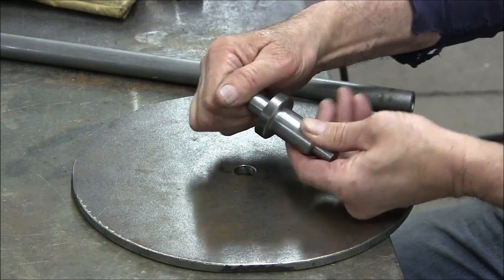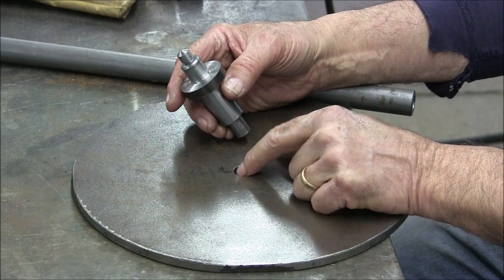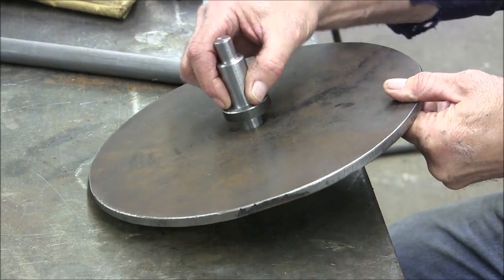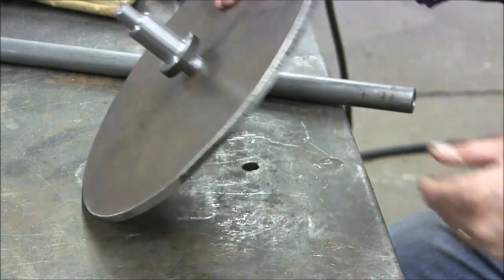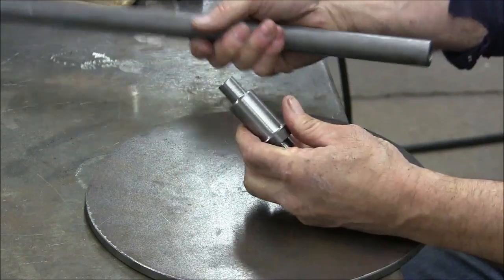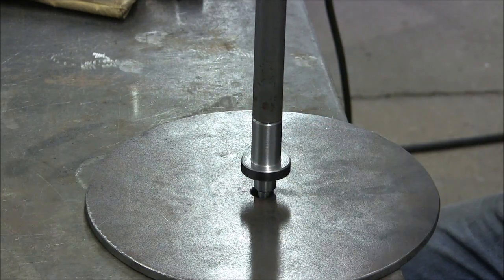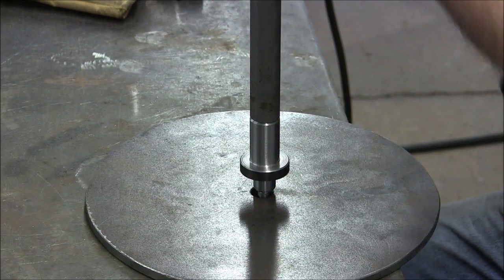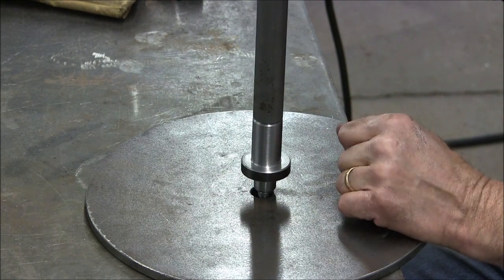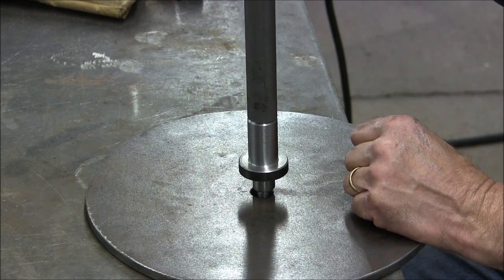Then I turned up this little hub here, and this hub is a press fit in the 3/4 inch drill hole that I put in this foot plate, and that'll go in like so. I'm not going to press it in yet, with the pointer extending beyond. And then this is the axle, and I was going to weld this axle to this tube, but I don't know, I might end up deciding to just put a set screw in the bottom of it. It's probably way overkill, it's just the way I did it. So we'll carry on from here.